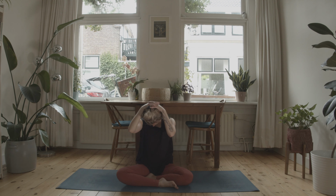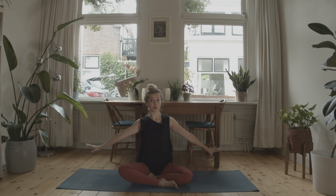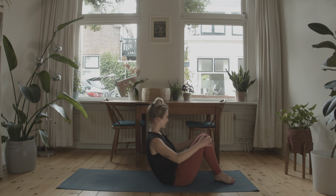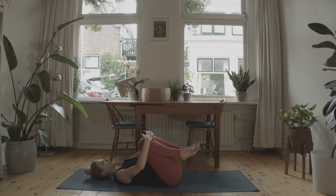And as you breathe in, open up through the elbows, press the head into the hands, smile, and release as you come to lie all the way down onto your back. Now start by hugging the knees into the chest. Massaging the spine, letting the lower back become really heavy.